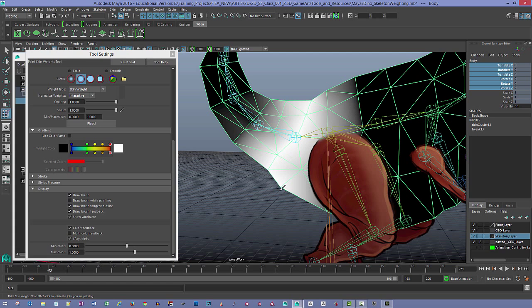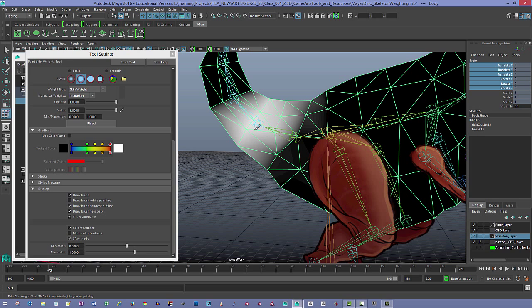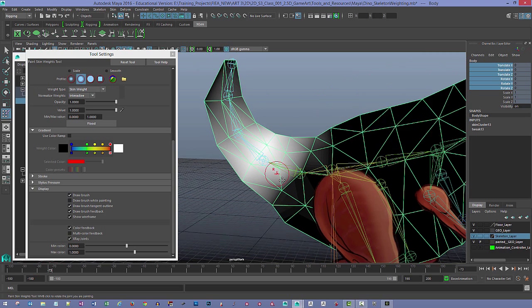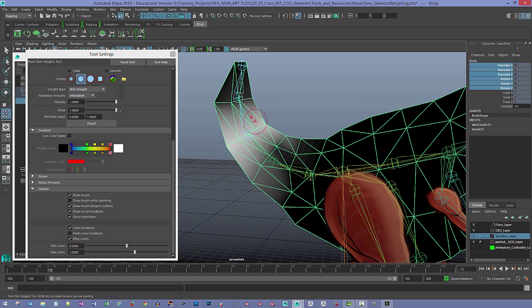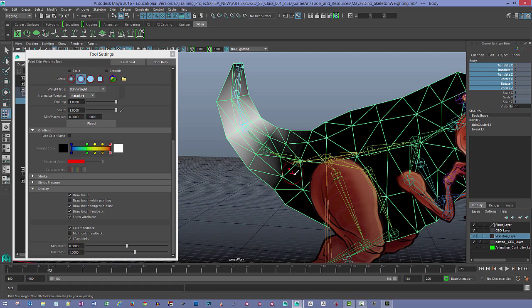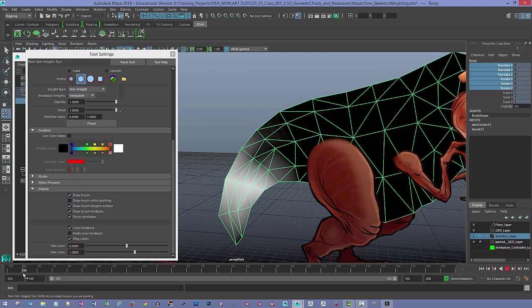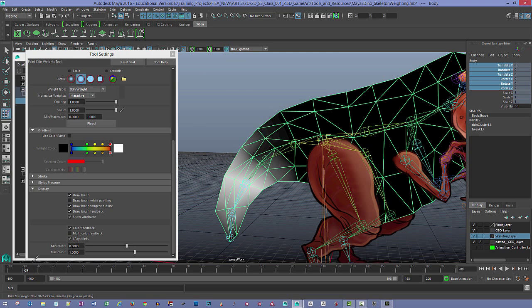So this is 100% weighted to this bone. If I start to smooth that out, you can see how these start to travel closer towards this one. I'm just going to right click on this one and say select influence. I want these to be a little bit stronger in through here, and smooth this thing out like that. Select this one. And this process of skin weighting and painting skin weights is just going to be a lot of trial and error and going through this process a lot of different times.